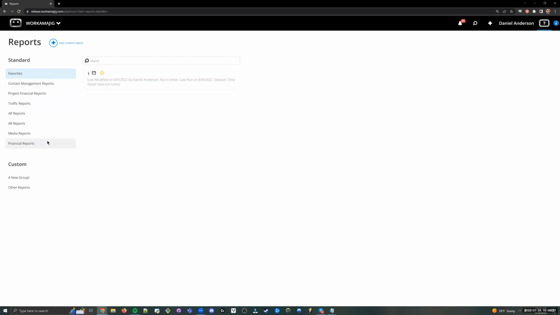And with both of these standard reports, there's additional security rights surrounding whether or not you can see information in here. There's some rights, for example, on project visibility. If you don't have rights to see projects you're not a part of, you would also not see them in standard reports that you pull, either here or in the views area. If you don't have the ability to view labor net or payroll information, again, their fields may be in these standard reports at least, but you wouldn't see that in the output for them.